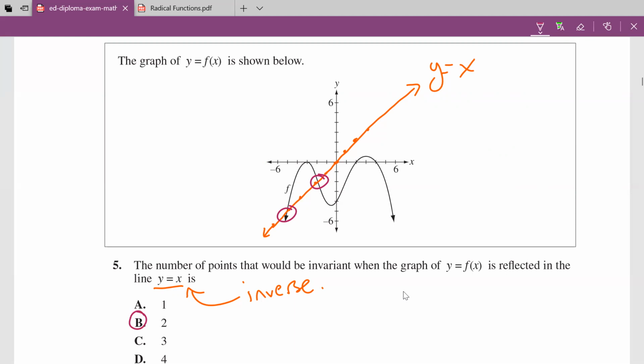So not a bad question. But look at this, this was a diploma from 2019, I believe. We just answered 2 questions with a nice small 10-minute video. So when you're looking at inverses, the big questions are restricting the domain and figuring out how many invariant points. The other big questions are about finding the equation of the inverse and maybe something to do with domain and range. But those are a little more simple compared to what we just did.